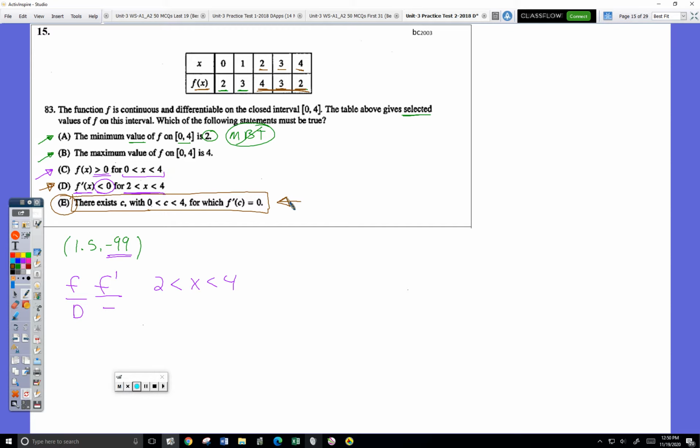Let's try Max. Because f of x is increasing over time, and then it decreases over time, there has to be at least one x value where it's not increasing or decreasing. So the tangent slope of 0, which is what it says there. Raise your hand if you honestly would have answered with basically the same thing that Max said. Okay, good answer, but I can't give you a ticket for it.